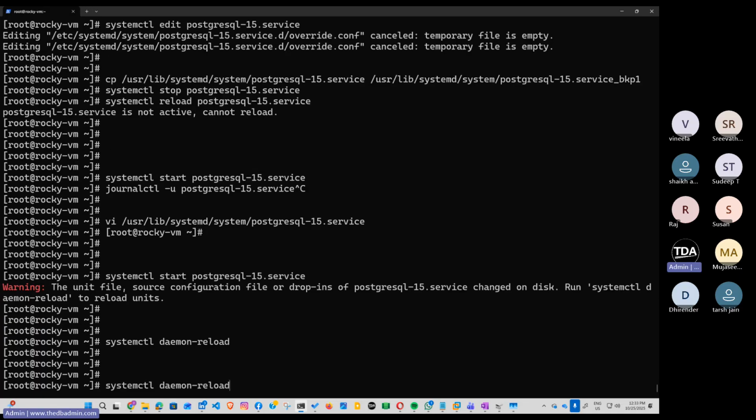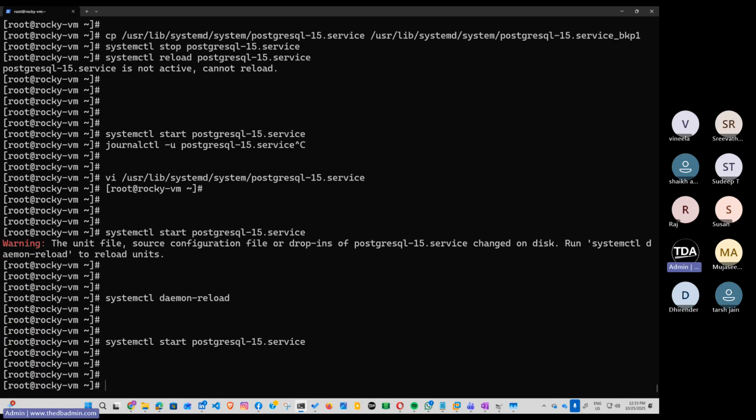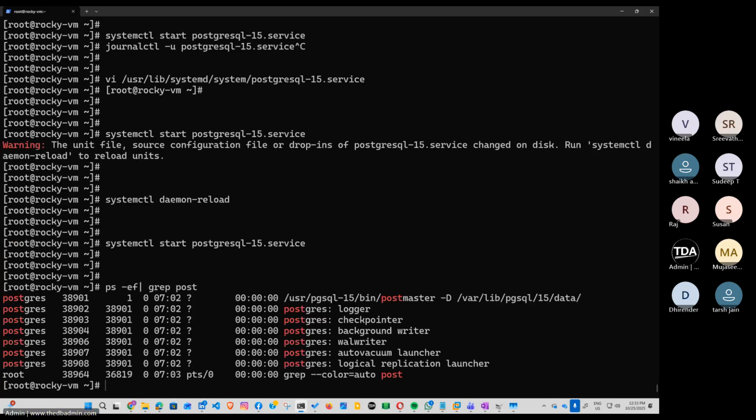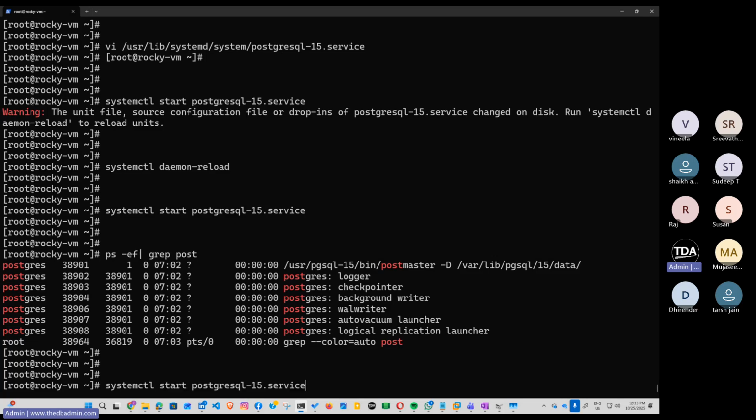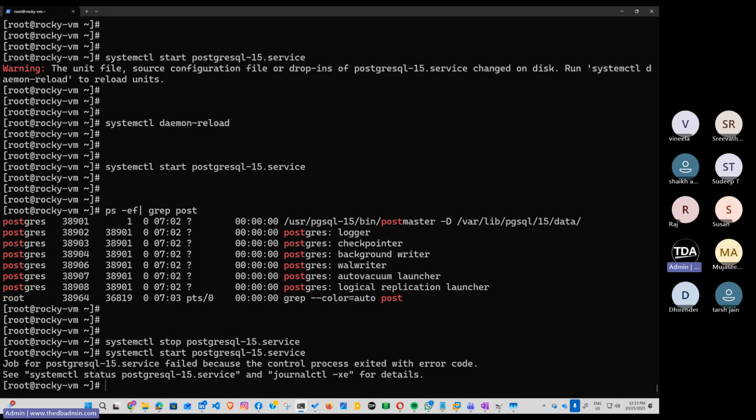Even after reload is done, now start. Oh, it got started. It got started with the new directory? No, because it was not stopped properly. Let me stop it and now start it. Can you see this now? Is it failing, right?